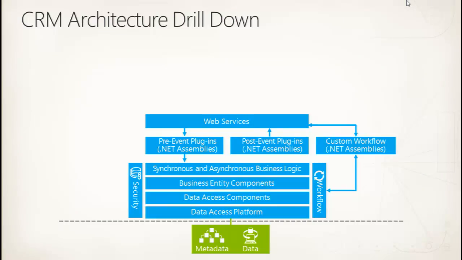A layer above, we have our business logic layer where you have strong extensibility using web services. We have both a WCF endpoint and an OData endpoint. We also have, like I said, the idea of plugins, which is nothing but a .NET assembly that you can upload, and it can interject every transaction, meaning anytime data goes into the system or out of the system, you can write a custom C# code assembly that can manipulate the data, that can validate the data, that can do all kinds of things that you want to do with it.